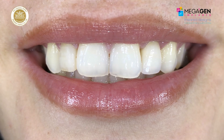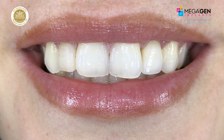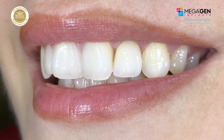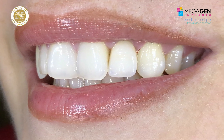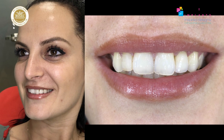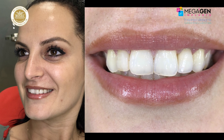Immediate loading dental implants have several advantages. The first is obviously a minimum waiting time to obtain restoration of the missing teeth — this procedure is much shorter than with deferred loading implantology. Recovery times are almost immediate. Moreover, with this technique the patient undergoes only one surgery instead of two, and having new functional teeth a few days after is certainly a convenient choice. The gums adapt better to the crown since it was placed immediately on the implant, making it look like a natural tooth.